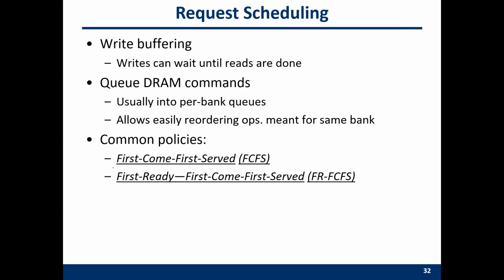This is a very easy one. Another one is first ready, first come, first serve. Upon this policy, the memory controller needs to check whether this rank is ready to use or not, whether this bank is busy or not. It needs to maintain a table to record the working or idle state of each bank. When it has collected this information, it can do the scheduling on the DRAM command bus.